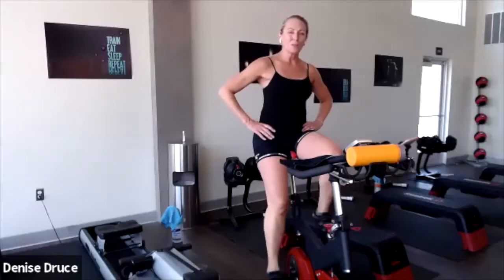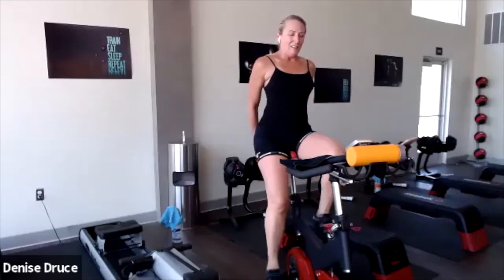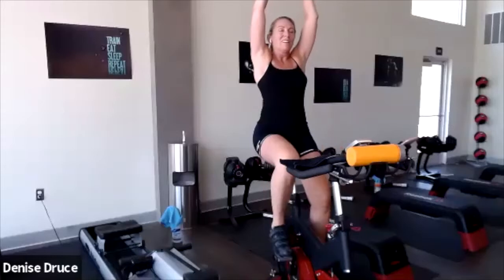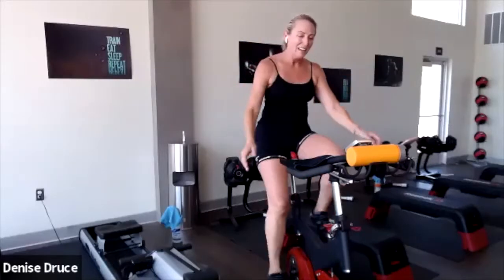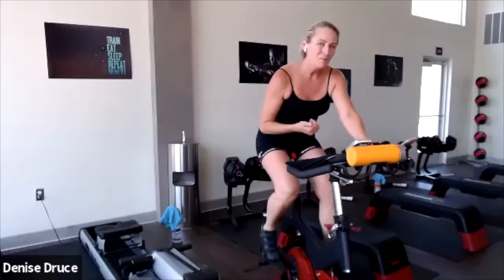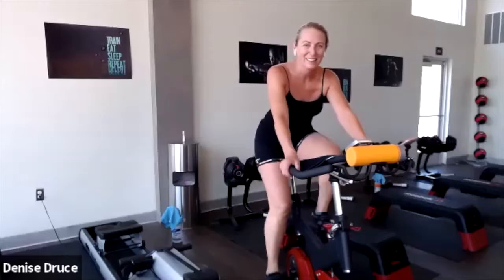Toes are loose in your shoes. Do a couple stretches here if you like. Deep breaths. Just a really good reminder that we can step out of that comfort zone and then we can always just come right back to it. It doesn't go away.